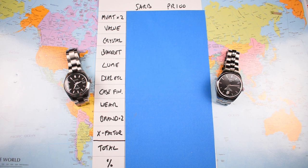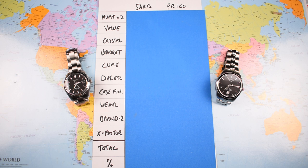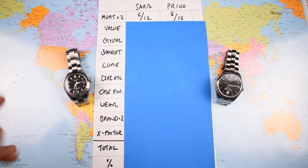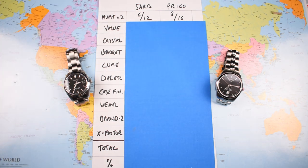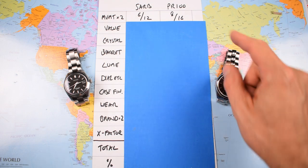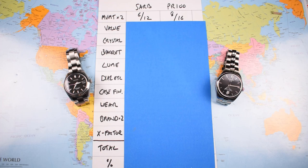I may end up talking about these movements a little longer than usual today — both are quite interesting. However, there are question marks about the long-term durability, viability, serviceability, and longevity of both movements that you should be aware of. The on-paper scores: if you get a good one, the Seiko SARB's 6R15 is worth 6 out of 10, giving it a double-weighted 12. The Tissot PR100's Powermatic 80 is a fantastic movement — one of the best you can get for the price — scoring 8 out of 10, giving it a double-weighted 16.